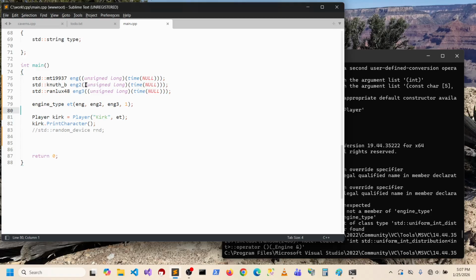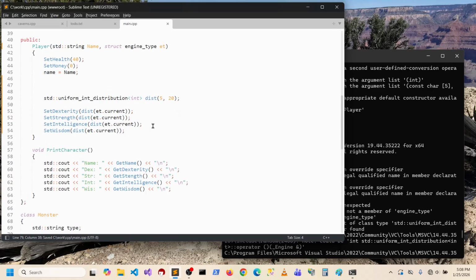But I want 1, 2, and 3. So I want it to be like this. And that way, it's easier to see what you're passing in here. So we're going to use 1 for the new engine.